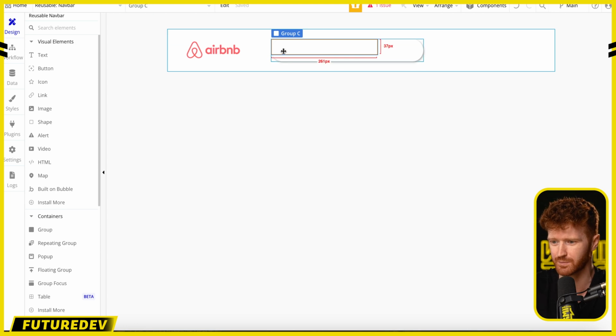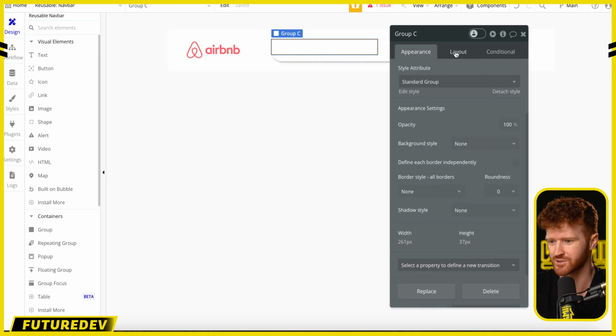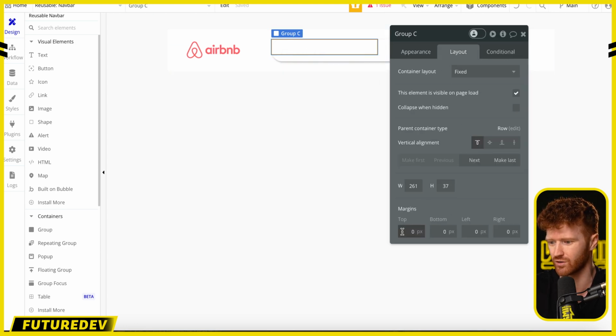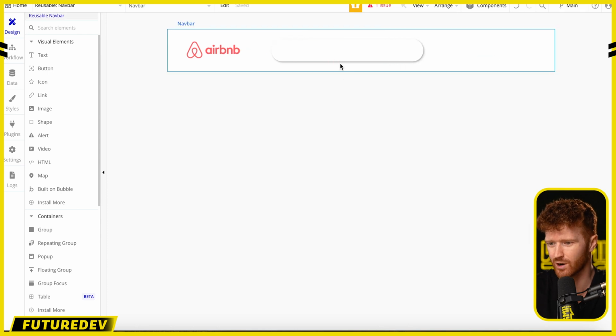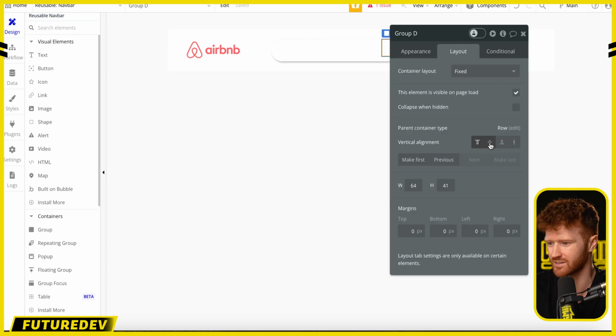Now it looks like it's bleeding off the page a little bit. We don't want that. Let's come to our layout and let's move it over just a bit. Let's give it a 10 pixel left and let's give it that center alignment. Great. That's kind of where we want it placed. Again, you can see it's inside of its parent. Along with this, let's do the same. Let's center align. Then you can see they're right next to each other.